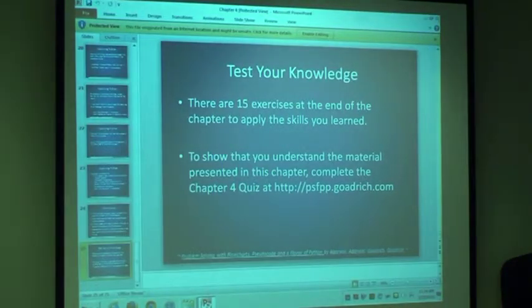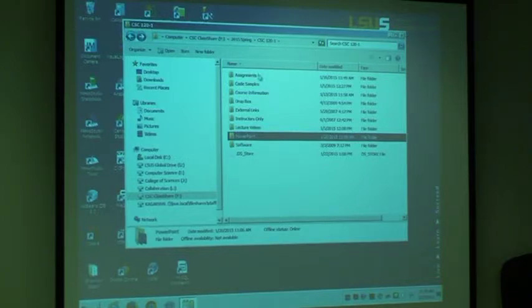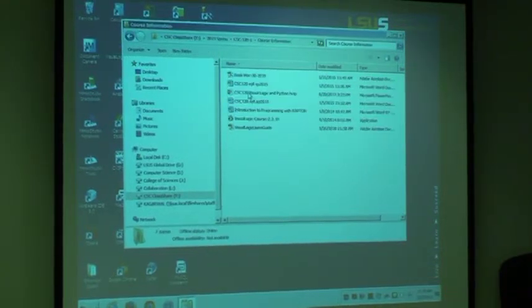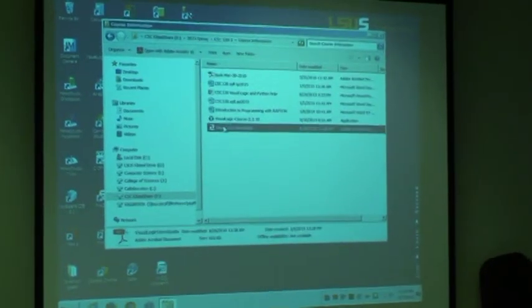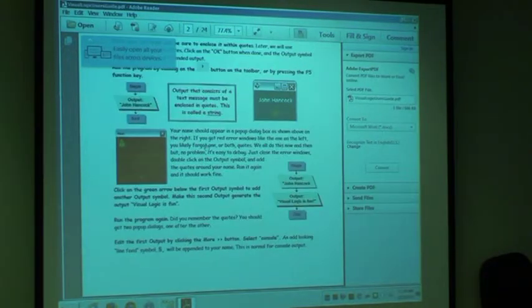We're at the end of the chapter, but let me just show you 3 or 4 other things. First, I'll do the visual logic, course information. This guide is very helpful. Let me open it and show you the important parts, which I may not have.